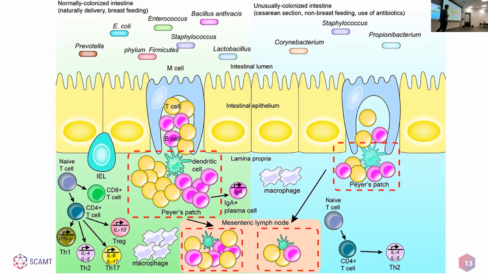But okay, if there is some dysbiosis, which is happening after birth by cesarean section, or because of the use of antibiotics and certain treatment of other diseases, there is a far less diverse composition of microbiota, and that leads us to the abnormal development of the intestinal immune system. For example, there is a restricted development of subpopulations of T lymphocytes.